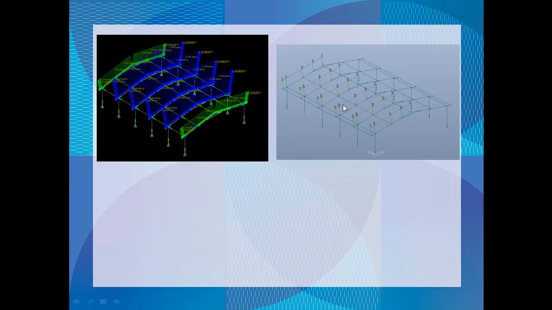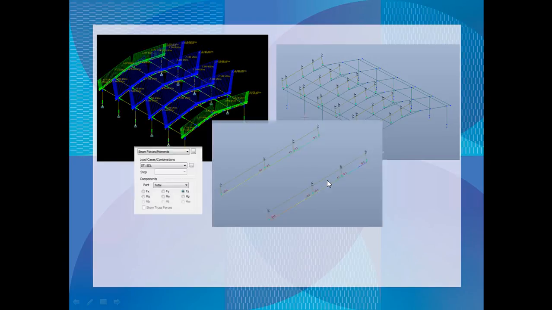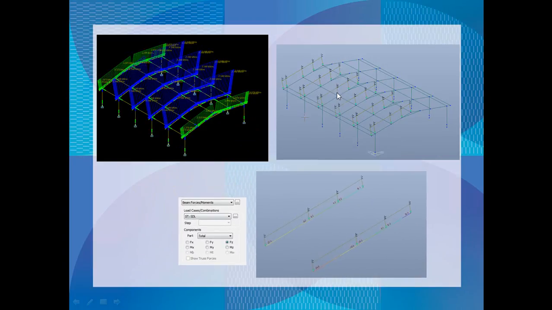In MIDAS Gen, we can do that in a simple step by applying floor loads to the area of the rafter, and it would calculate it by itself. As you can see here, it shows that it's only 3.6 in the downward position, but actually it's overlapping on these areas. To show that it is overlapping, I did a simple analysis already, and you can see for this section here, which is this one, it is twice the amount of shear compared to the outer one.